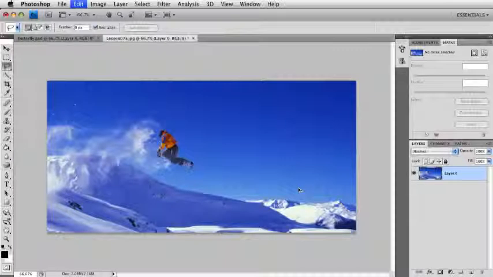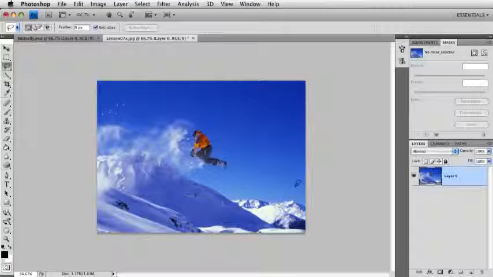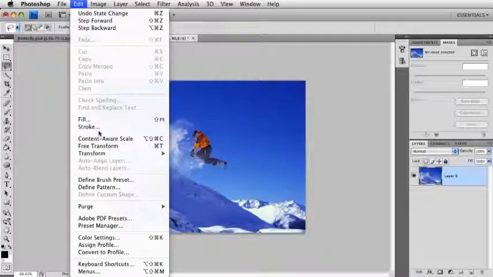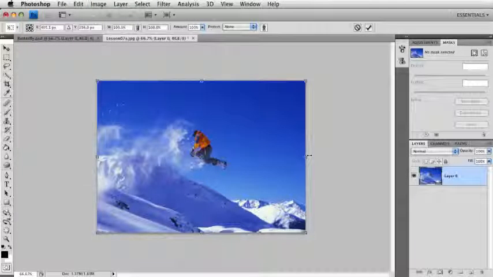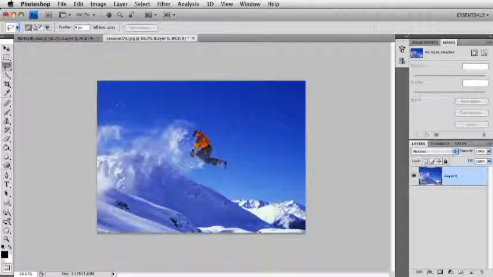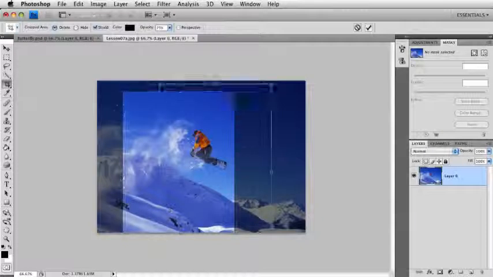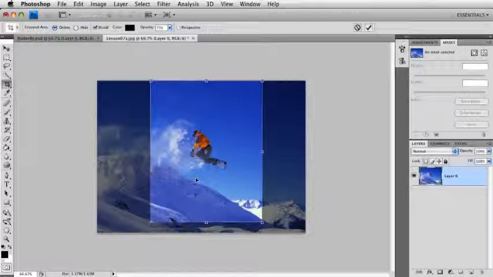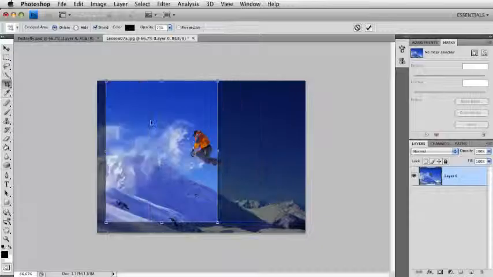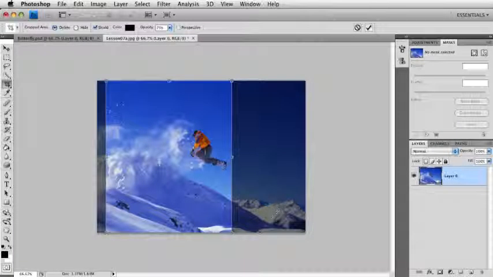All right. So I'm going to undo a couple steps and just get back to normal here. Let's go back up into content aware scaling, and let's say somebody comes in and tells you, I want you to get this onto one page, but you can't crop it, because look what happens if we crop it. If we crop it, we're going to lose a lot of the depth, especially over all the powder and everything over here. If you crop it, you're losing all this depth that shows how far back the mountain range goes. So cropping isn't an option.